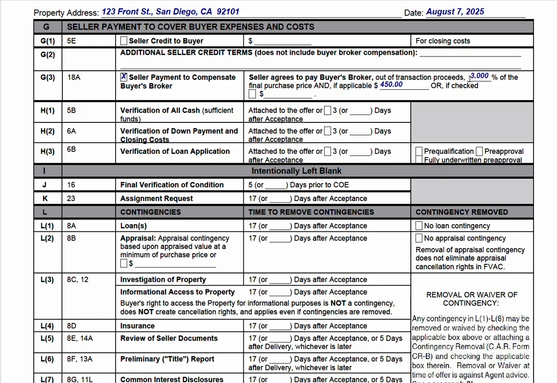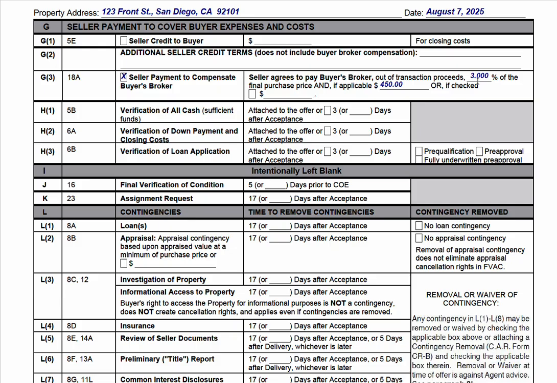Most of the time I see people writing in 2.5% here. That's the most common way I see this done. But I'm showing you at least start out at 3%. Now, you can also do a flat fee here if you want, but however you do this, make sure that you check this box and that you write in a number no greater than what's on your buyer representation agreement, which is required to be done at the time of, or I should say no later than at the time you write this offer.